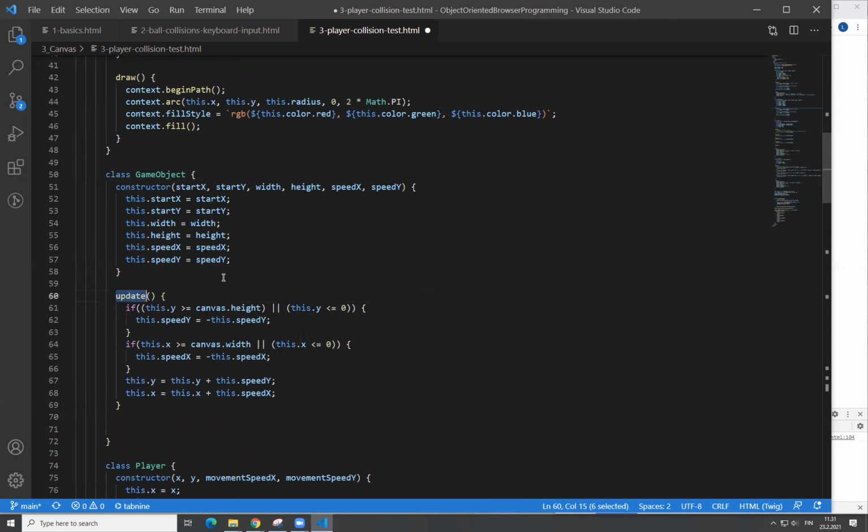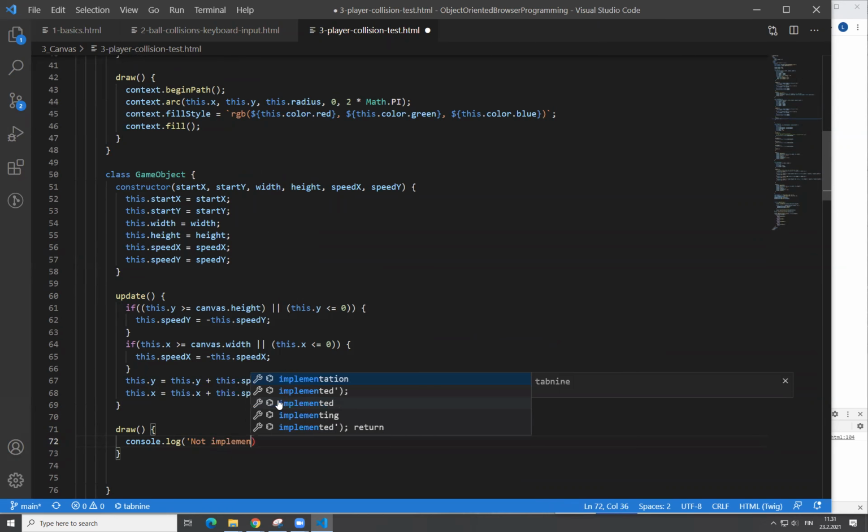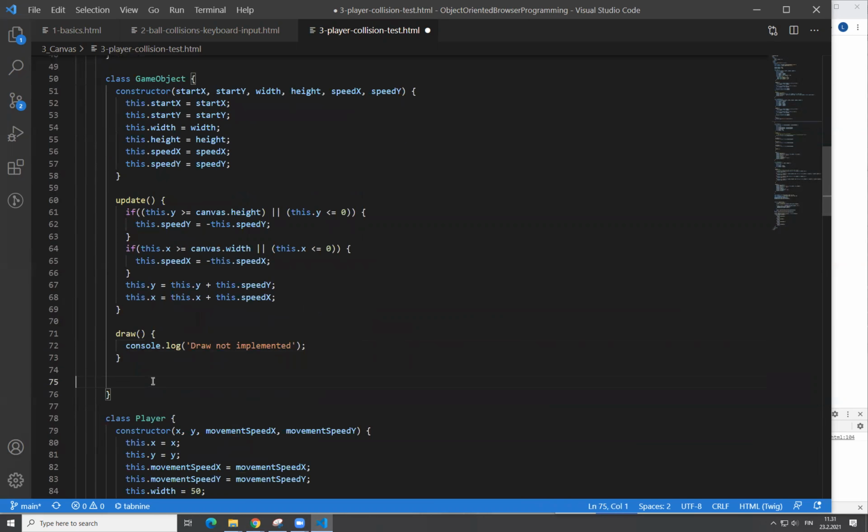So we put that one here to the update, and then draw is something that we don't know what to do, so we could print here simply console log. Implement.